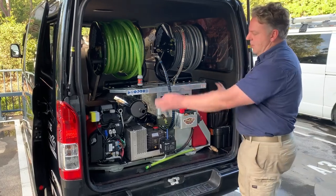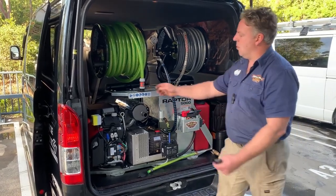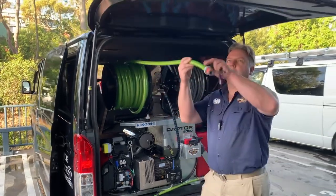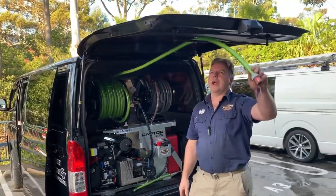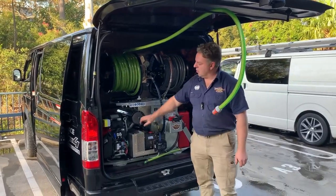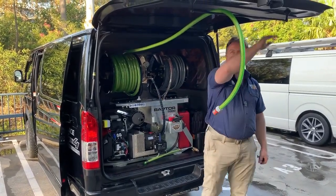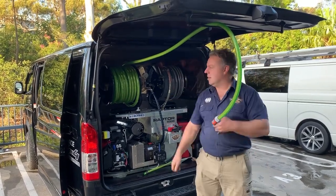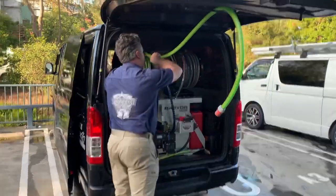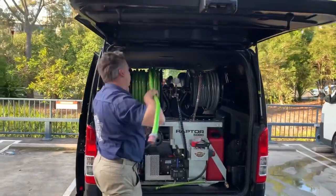All the controls on this machine are on this side, and then also when he's running his hoses out, we've put this beautiful towel rack in here to keep these hoses away from the exhaust, so he can run them both. And because it's a nice long bar, when he's winding up, he can feed the hose back in properly, you know.